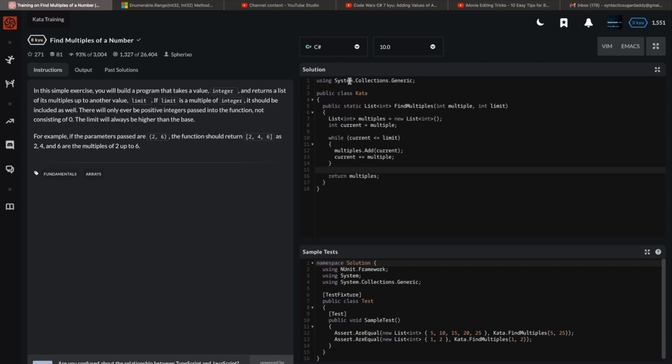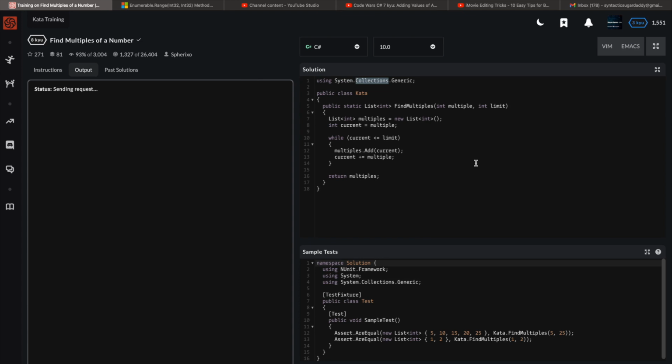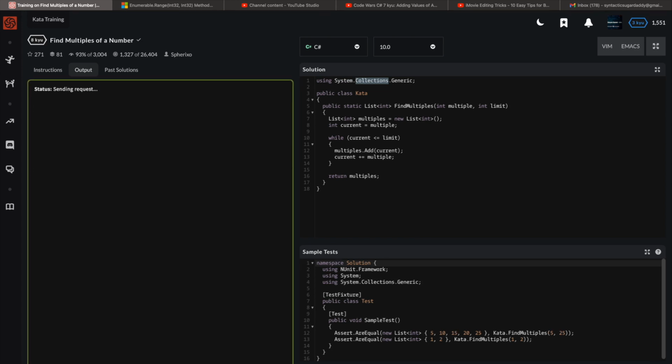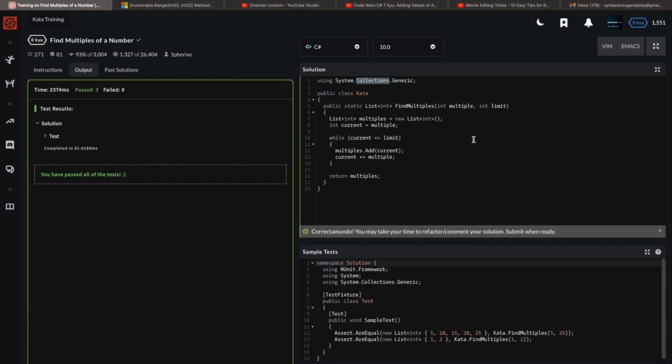So let's see, they brought in System.Collections.Generic for us because we were using List. That's where it resides. If you look at the doc page for List, you will notice that namespace given. I'll go ahead and test. Green is good. And we are clear for takeoff. Okay, so yeah, this is fine. Fine to submit this way.